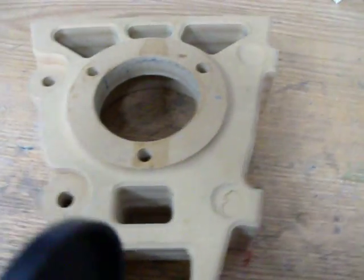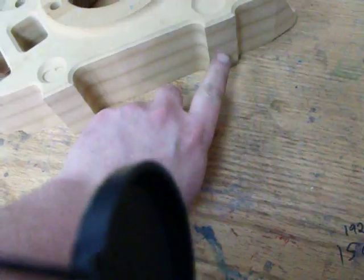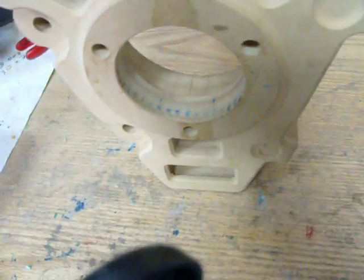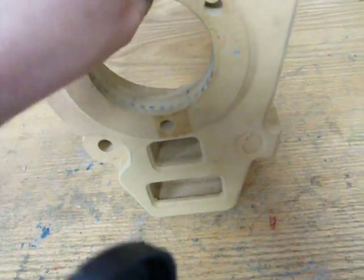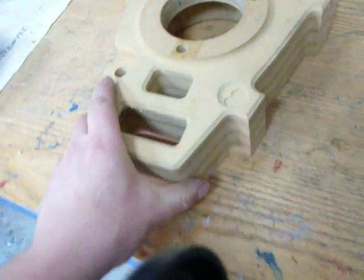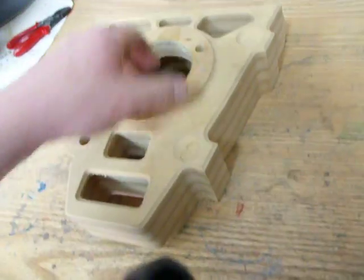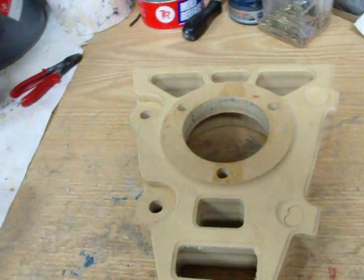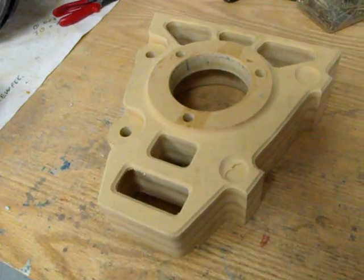If you want to use the AP calipers, then these two ribs here will also have two bolts, and the regular back caliper will go on this side. So if you want to use Corvette, you bolt here; if you want to use AP, you put it here. What becomes a left hand on the Corvette will become a right hand with the AP brake, so it's only the brake part that's not symmetrical — everything else is. It's all relieved, it's light — it probably weighs a kilo, actual weight is about 5.2 kilos.